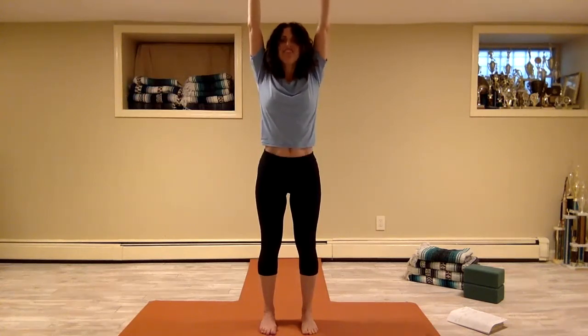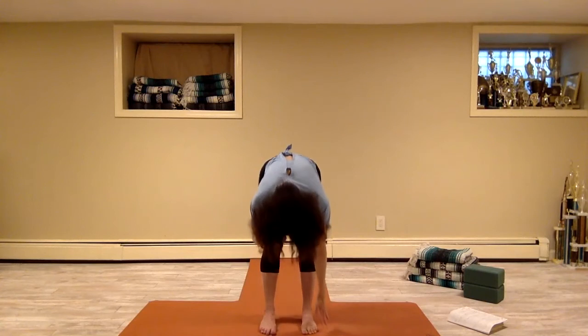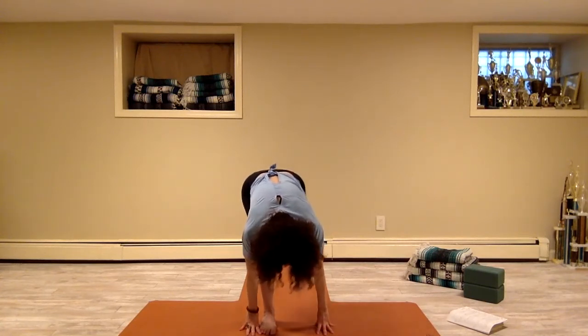Let's step the feet apart. The hands come down. Sweep the arms out and up. Dive forward right over yourself. Inhale, come to a tabletop. Exhale, fold over. Step your right leg long back behind.